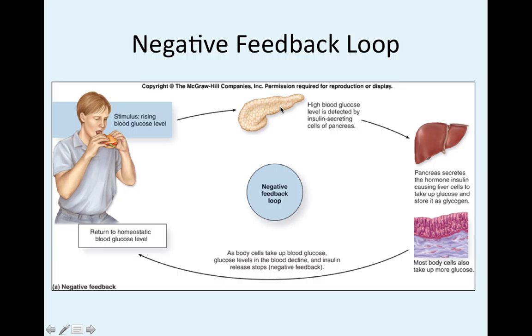In this case, the pancreas is also the control center. It's going to initiate a response and start releasing insulin. Cells in the pancreas release insulin. That's the effector. So really the pancreas is all three in this case. Insulin is going to allow the reuptake of glucose, lowering the glucose levels. We're going to keep lowering glucose levels until the pancreas detects that they're back in a normal state. Once they're back to normal, it's going to stop releasing insulin, and we're back to normal.